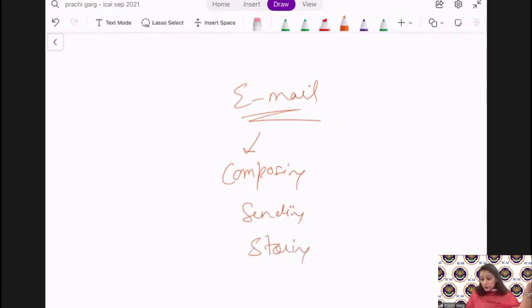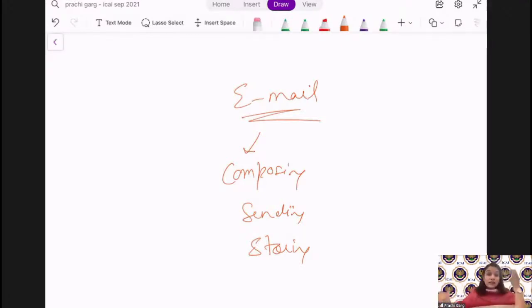There's another thing that you can do by email, which is storing. Whenever you write an email to somebody and you send it, that information is stored in your email forever till the time you delete it yourself, right? So storing. I don't know how many of you do that, but I use my email for storing purposes also. In case I want to save some document for my personal reference for the future, or some link or something, I email it to myself. That is the best way to store rather than storing on different systems, right?